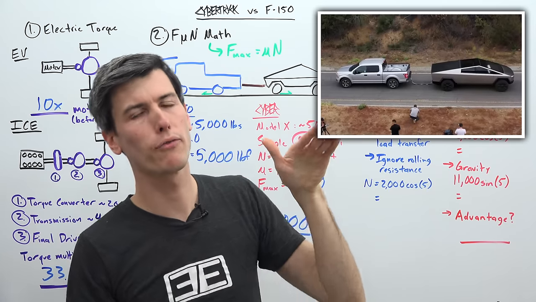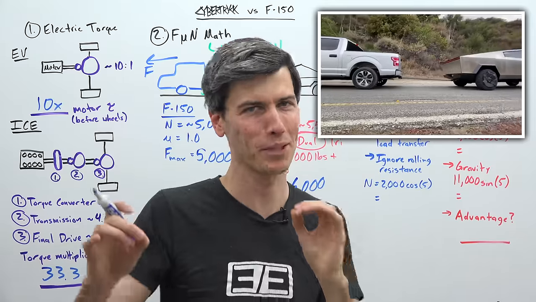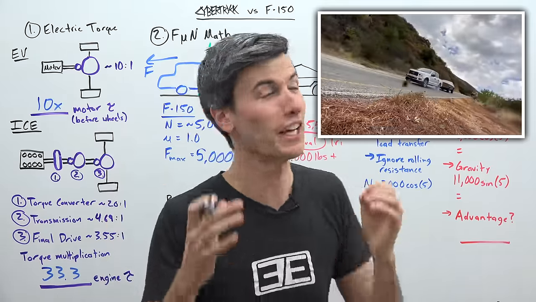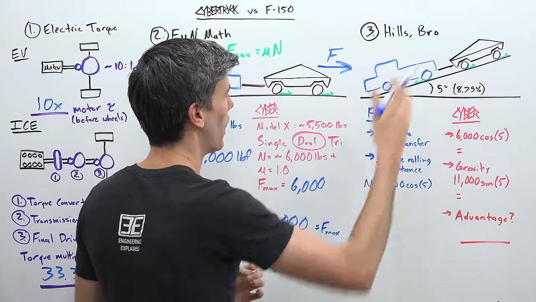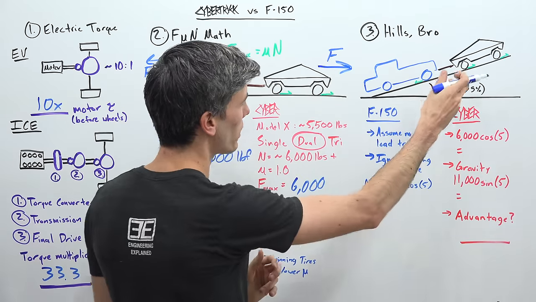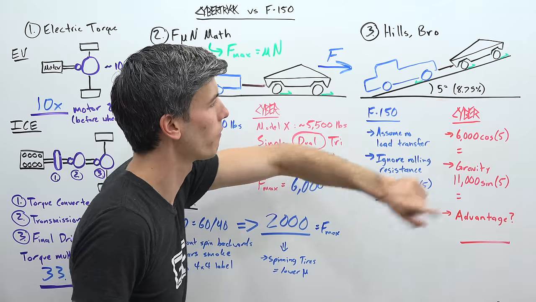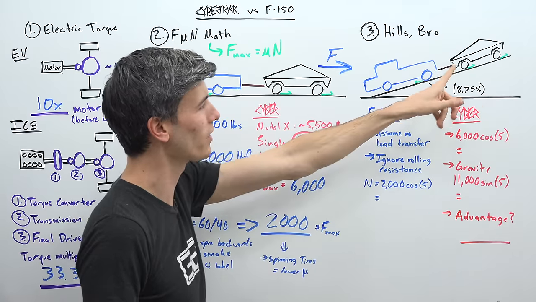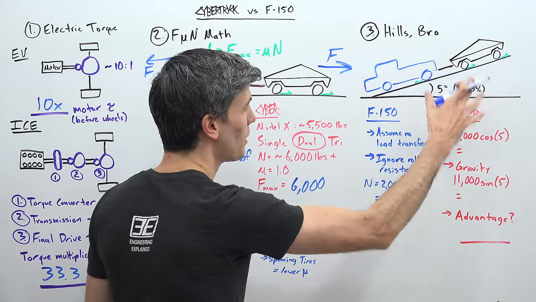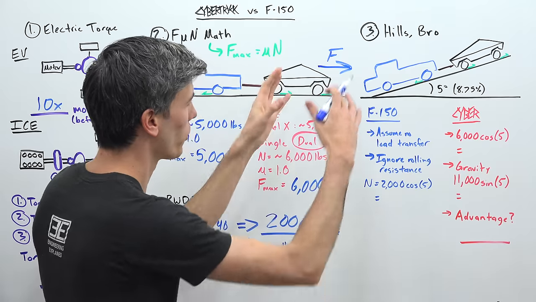But Jason, bro, the Tesla pulled the F-150 uphill. Okay, let's assume Tesla wasn't working the angles there, because that's kind of what I saw happen. And let's assume they weren't trying to be deceitful, and they actually did pull a truck uphill. Great, it's a simple thing to analyze, just like this, we just put it on a little bit of an incline. And so in this case, we're going to use a 5 degree angle. This is steeper, 8.75% grade. This is steeper than the industry standard towing test on the Davis Dam hill grade. So this is a pretty steep incline.